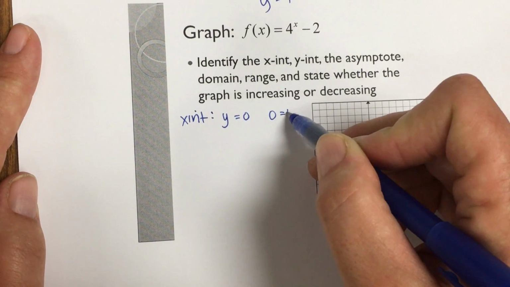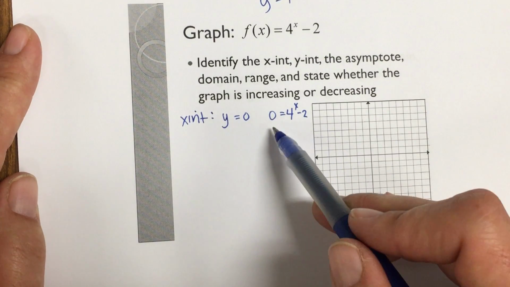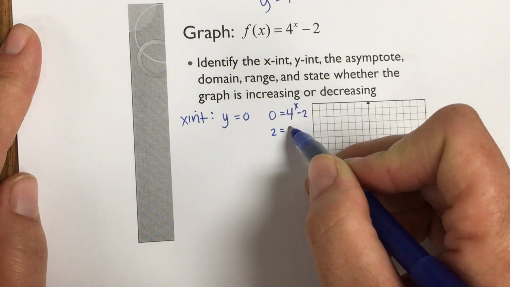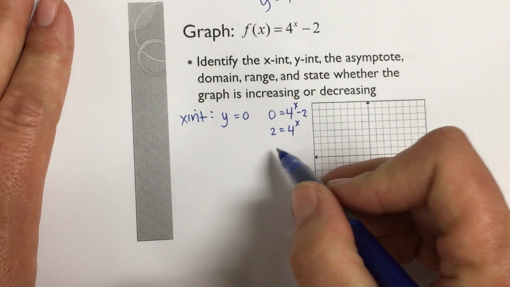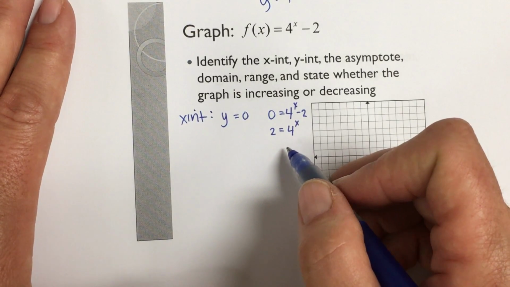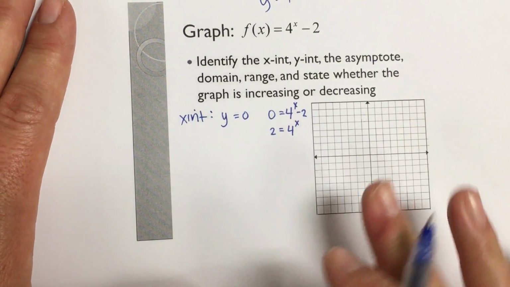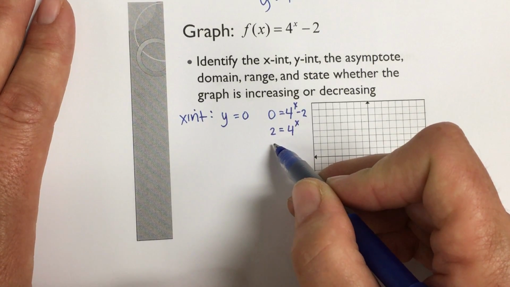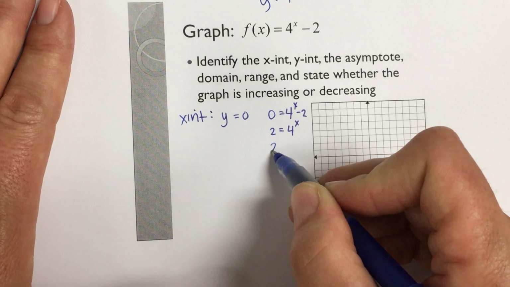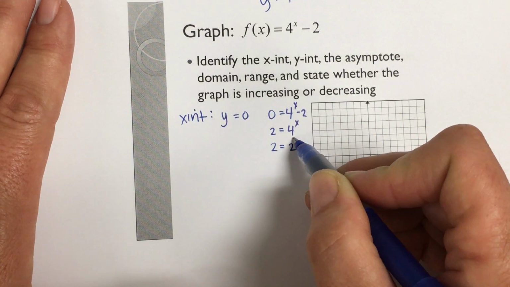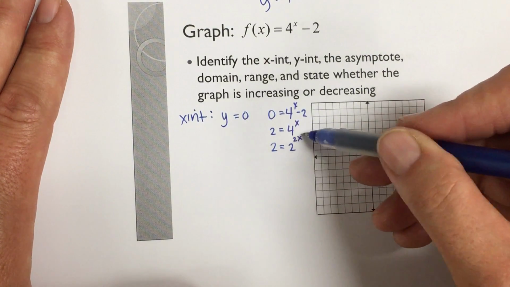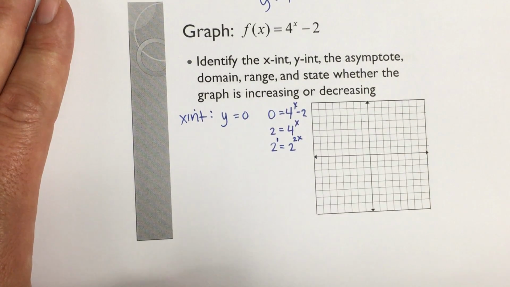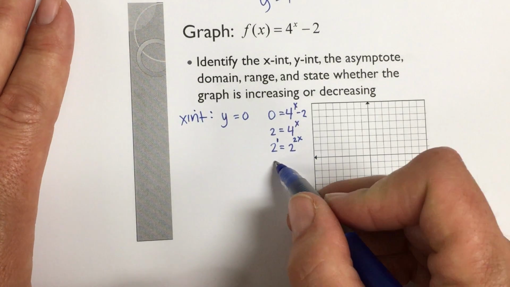So we're going to have 0 equals 4 to the x minus 2. Now we've got something to do. Let's move the 2 over. Tricky business. I'm going to be a little tricky right now because, if we knew how to use our definition of logs to break this down, it would be a little bit easier. So I'm going to go cray-cray math on you, and I'm going to take this 4 and make it base 2. These are the same thing because I'm rewriting this as 2 to the second times that x out there, so it's going to look like that. And this is 2 to the first. So do you see that x needs to be 1/2, I hope.